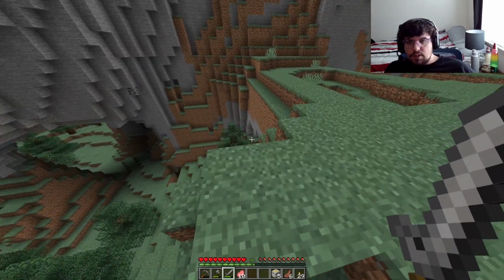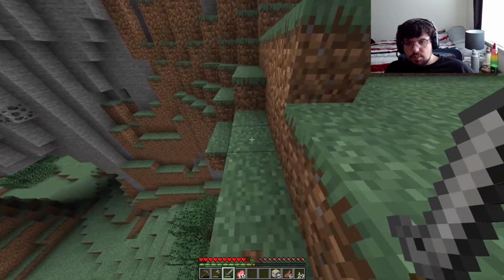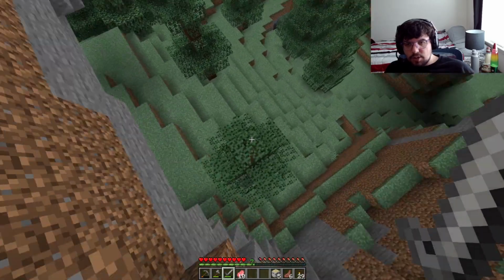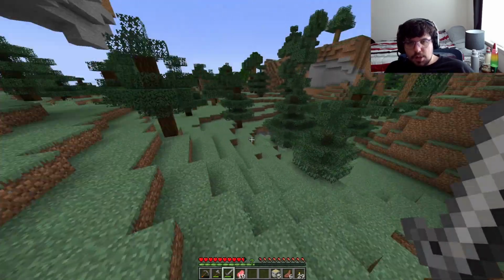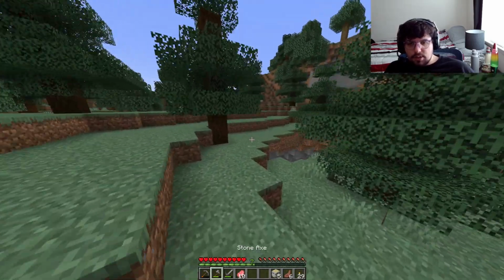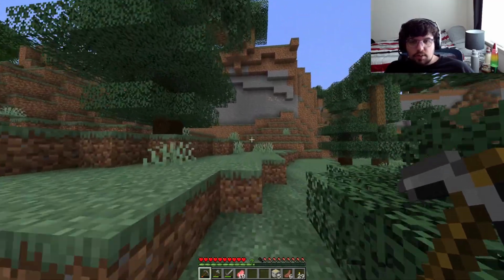Bit of a high drop. We are actually in a situation here where we're really high off the ground. I'm gonna try to hit this tree, not take too much fall damage. If you fall from too high up, you're gonna take damage. You're gonna break your legs and everything. You don't actually break your legs, but you'll lose a lot of health.